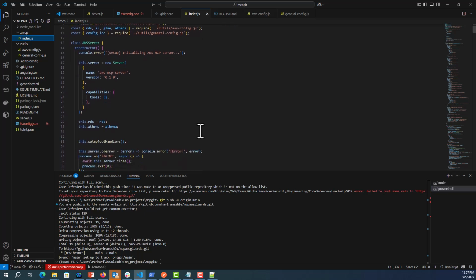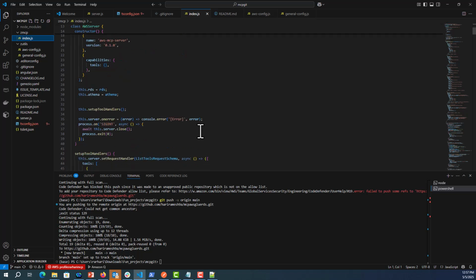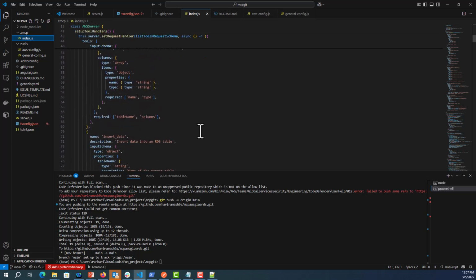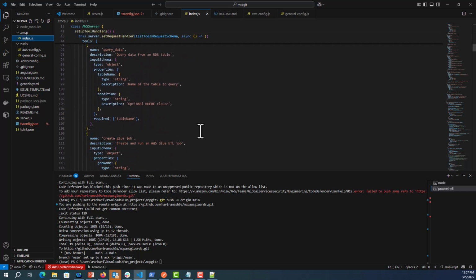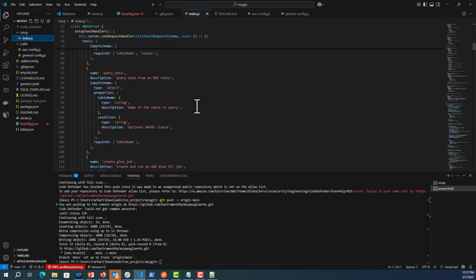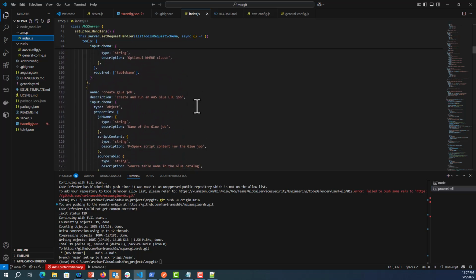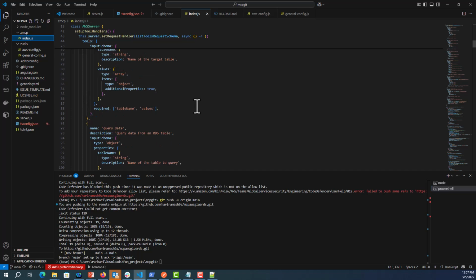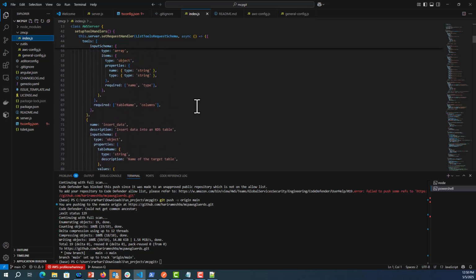As I mentioned, our tools are going to do a bunch of RDS operations like creating the table, reading the table, writing data into the table, also creating a Glue job, and you will also see some sample code on how to work with an Iceberg table as well. But I'm not going to go over that. This code is available, so if you are building something with Iceberg, you can directly use it.